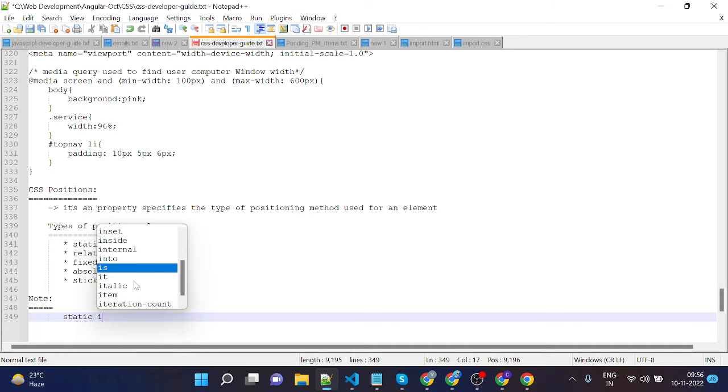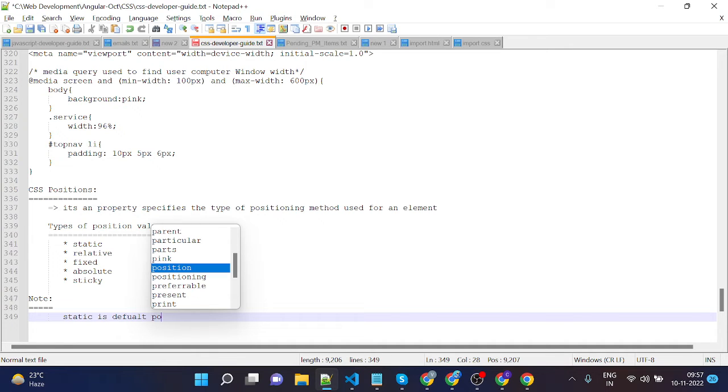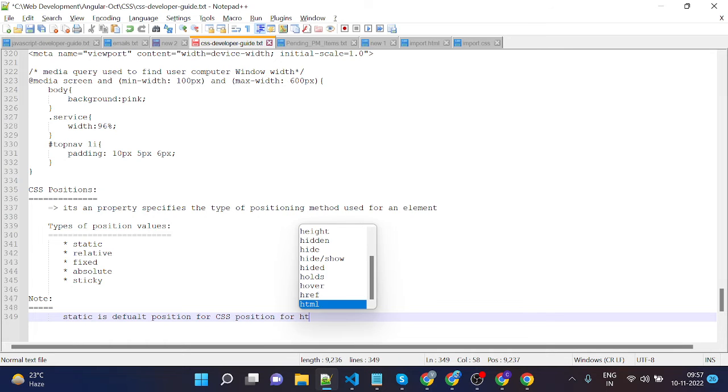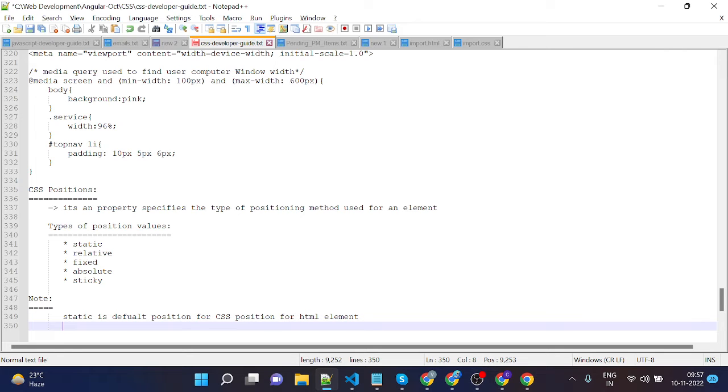Static is the default position for a CSS element, I mean the CSS position for an HTML element. With the position static property, it is the default position, and it gets applied to a particular element in the web page.